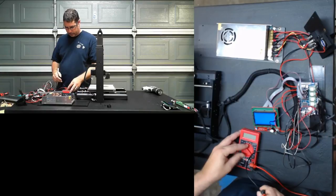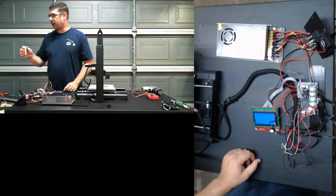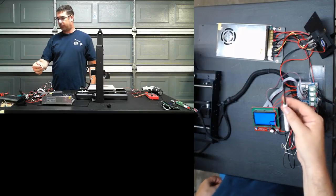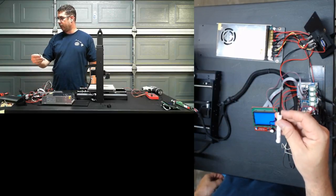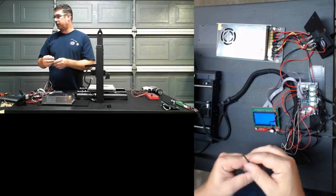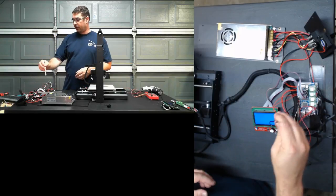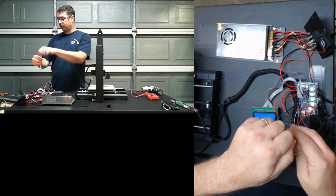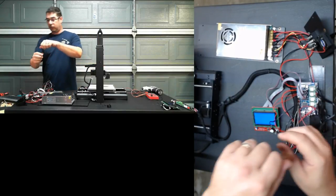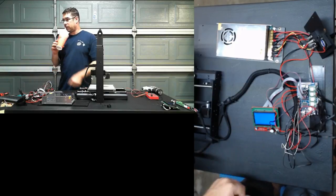Okay, let's see what that does here. So for the record, just to show you guys, as Raid said earlier, normally we'd want to use a ceramic screwdriver for this. I'm actually using an insulated metal one, so it has a rubber. This is rubberized up here, but it is metal. The reason I use this is because I can pop it out the back, and I have metal at the other end that's exposed. And while this is on there, I can attach the meter to it and try to get my voltage, if I'm setting to a voltage, by using the screwdriver, so I can get it dynamically while I'm doing it, instead of tweak, check, tweak, check.